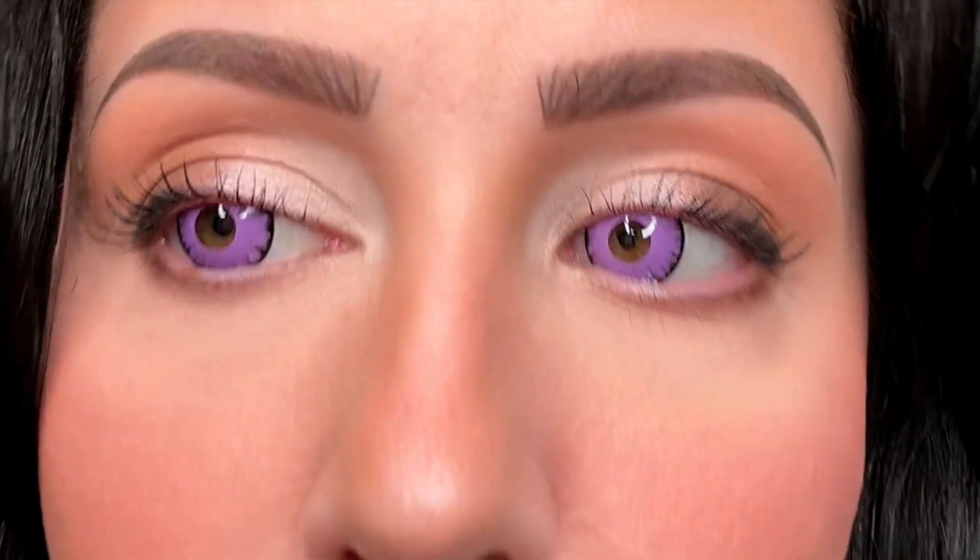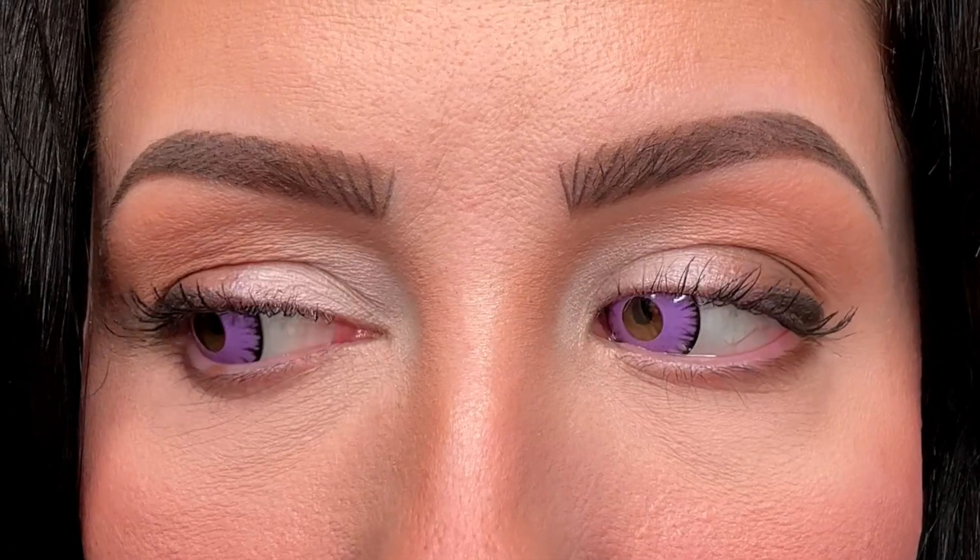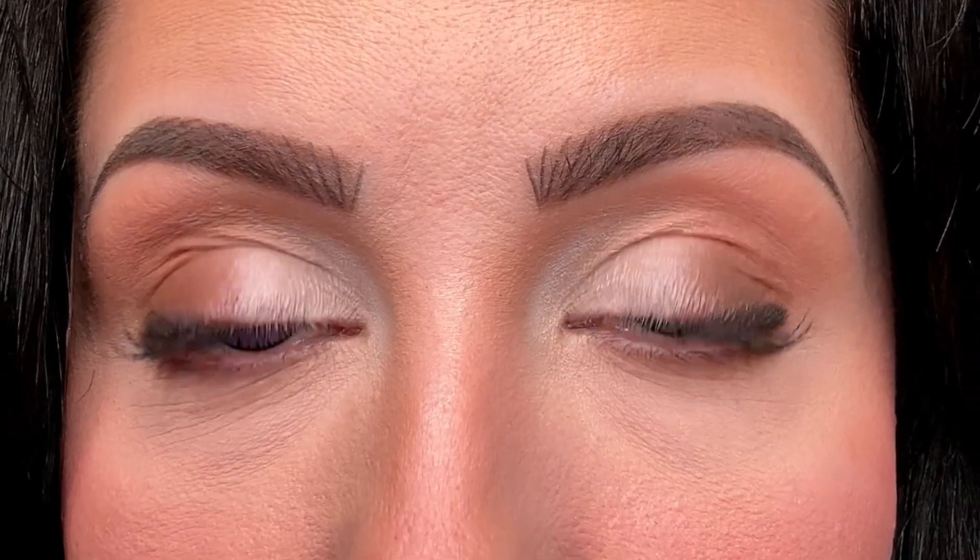This next one is Miracle Times Two Purple. I place it on my ring finger, add a drop of fluid, and we've got it in. This one is very similar to the last set — it has a very dark limbal ring but with an actual pattern to it. From back here it is very striking in color. Up close these are high-coverage again with a standard-size pupil hole so you can see well at a convention. That purple really covers, and there's a bit of sketchiness coming off the limbal ring which adds dimension. These are really purple — they are going to catch your attention.